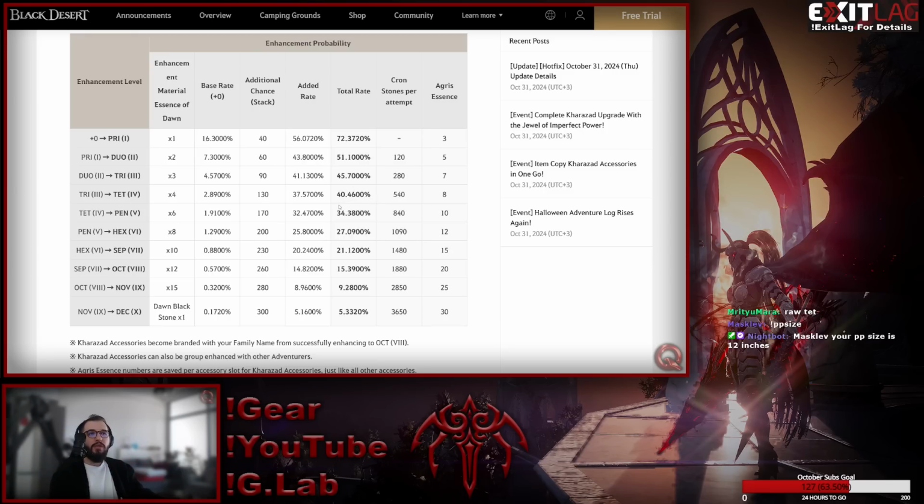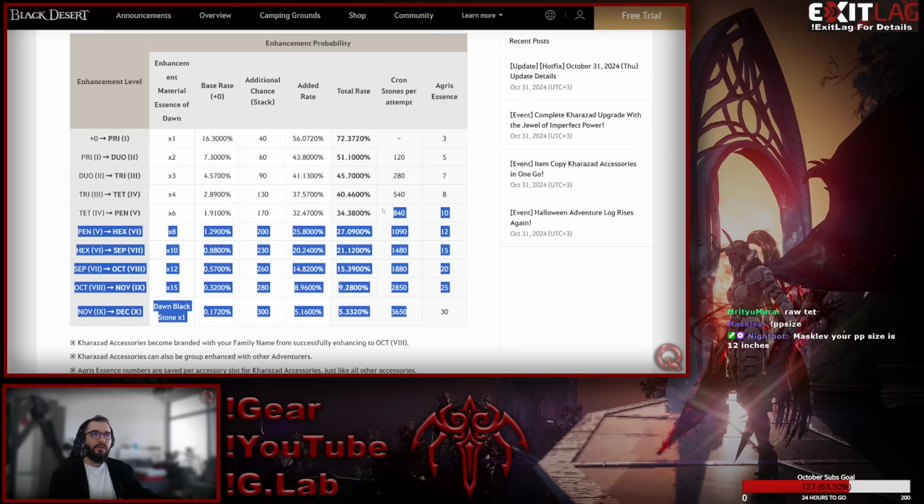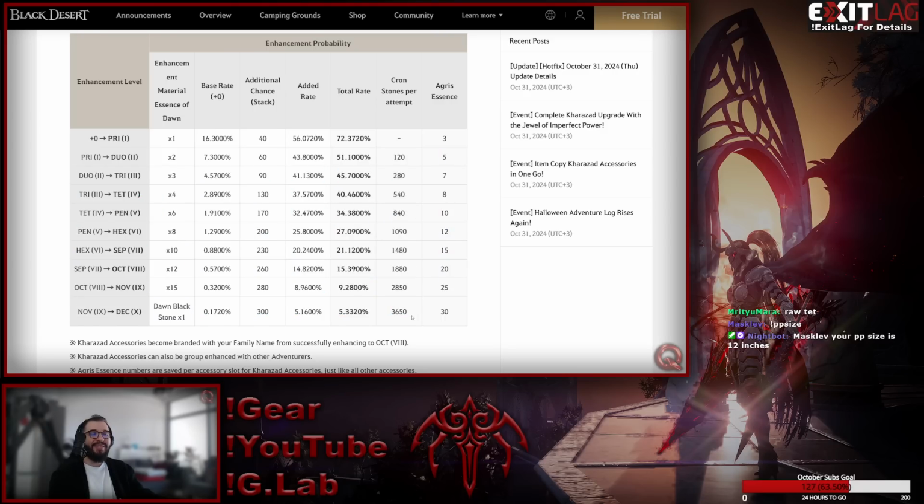I've heard that people enhance to Tet without Chronestones. But if I were you, I would go for Chronestones, because the Chronestone values for this accessory are like a joke compared to the worker system. Triple, quadruple times fewer Chronestones you're going to use to reach your goals. You will see it. We will talk about them later. Let's check the other parts, then we will talk in depth about what is good in this system.